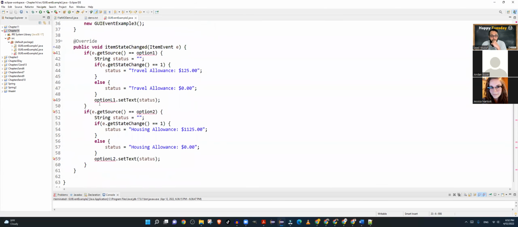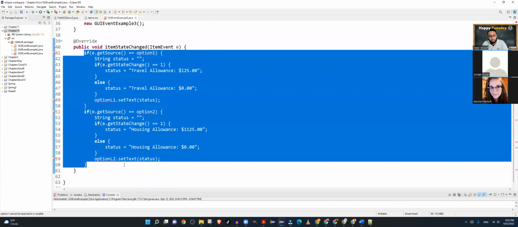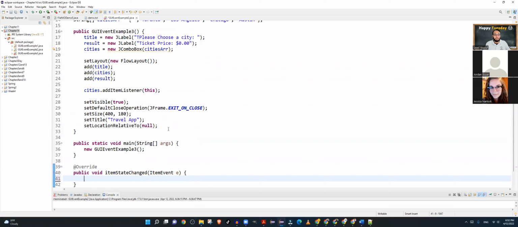For those of you who are done with the top portion, just simply delete everything inside item state changed, because it'll be a brand new item state changed.